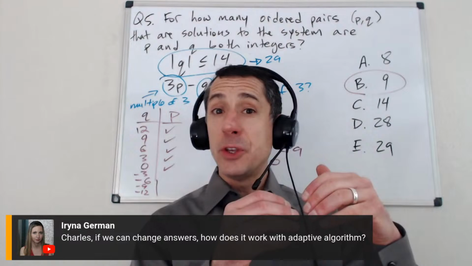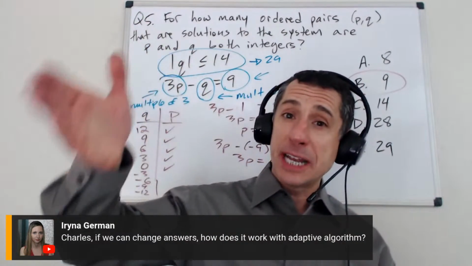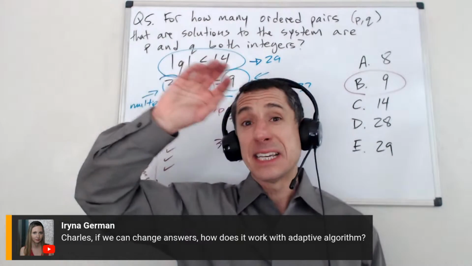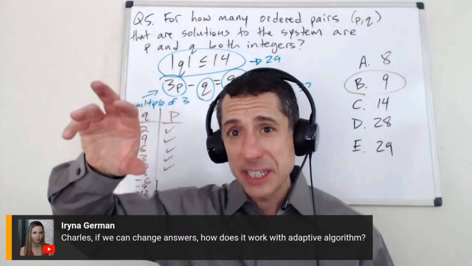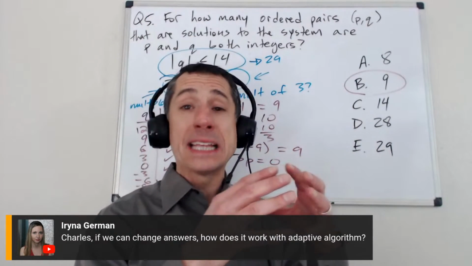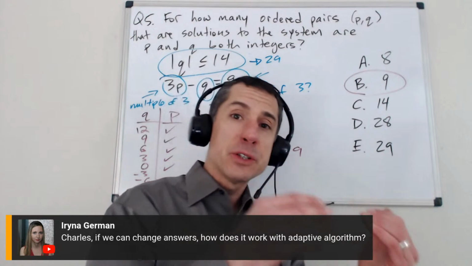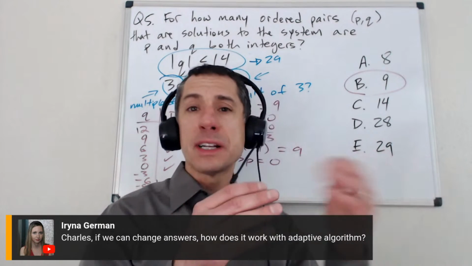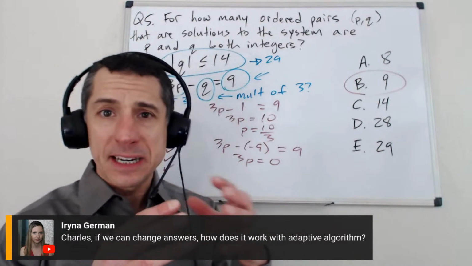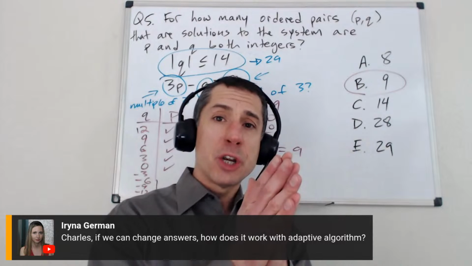For example, let's say you miss 10 questions and then you get to the end and you change those to right answers, yeah, it's going to really mess things up because you get to the end and you've seen all easy questions, but you were better than that when you go and correct them. So that's a big part of why they limited it to 3, is that it's not going to have a huge effect on it. If you'd gotten those 3 questions, let's say right instead of wrong or wrong instead of right, it wouldn't have changed your overall performance so radically that it changes the difficulty. So basically what it does is that it still adapts according to your original answers.